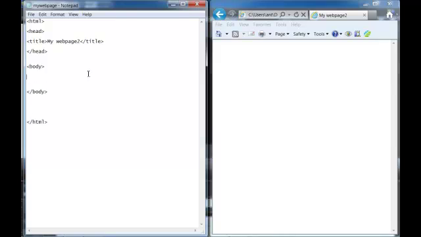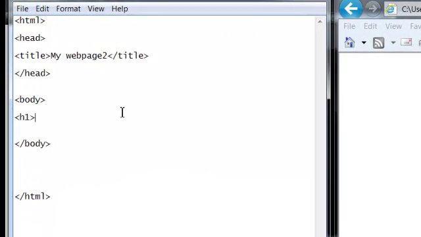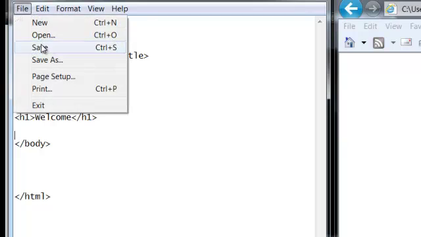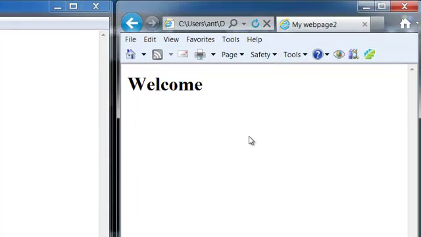So let's put something actually on the page. I'm going to have a heading welcoming my users to my web page. I've put this inside heading tags, and heading 1 is the largest size of heading tag. Whatever you put in the middle of the heading tags will appear on your page, and it's important to close the heading tags so that the computer knows that that bit's the title and other things on the page don't need to be displayed as well. If we save it and refresh the page, you can see that my title appears.